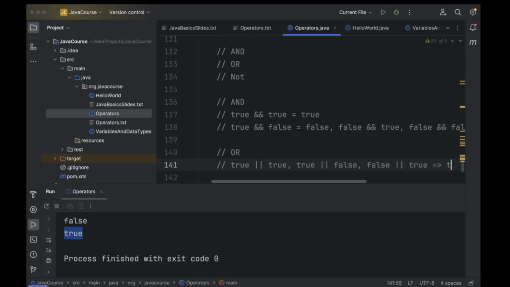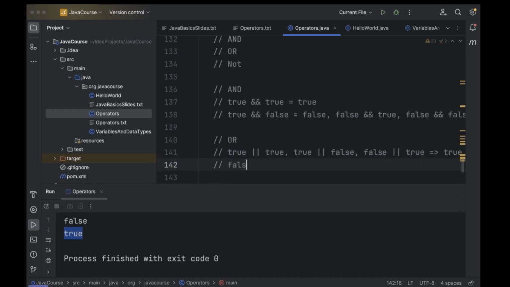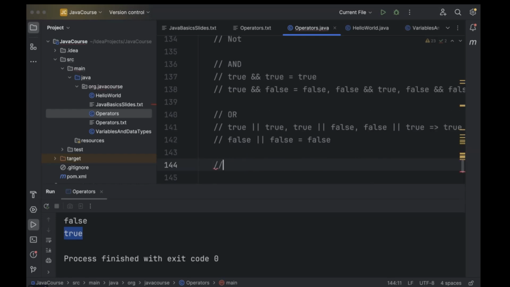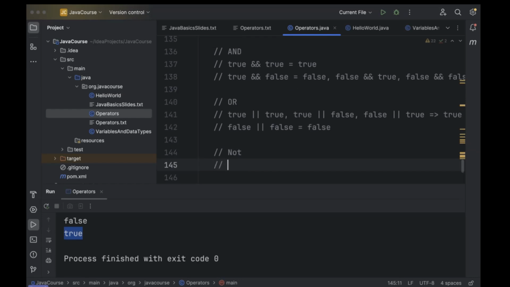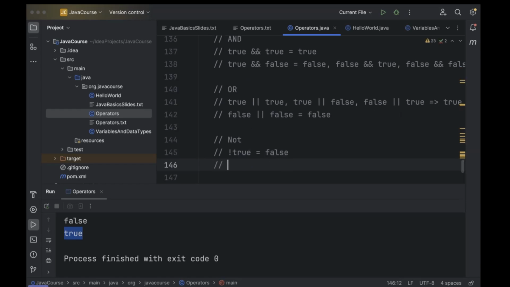Not of true will be false, and not of false will be true. So these are the definitions of and, or, and not.